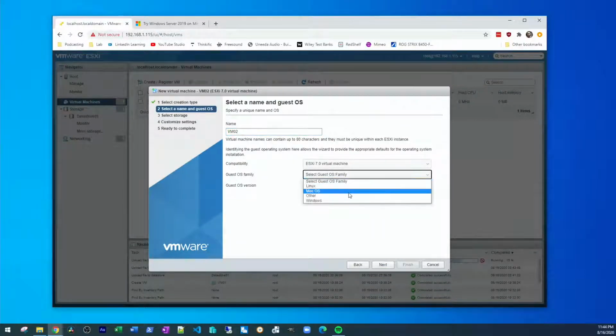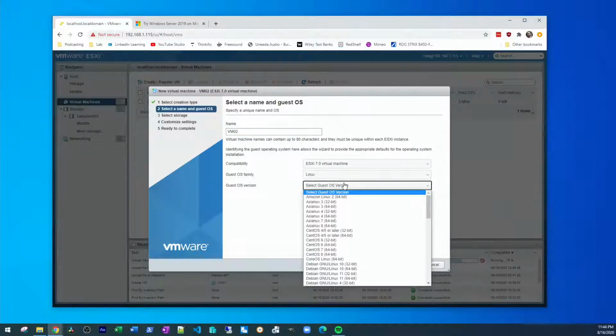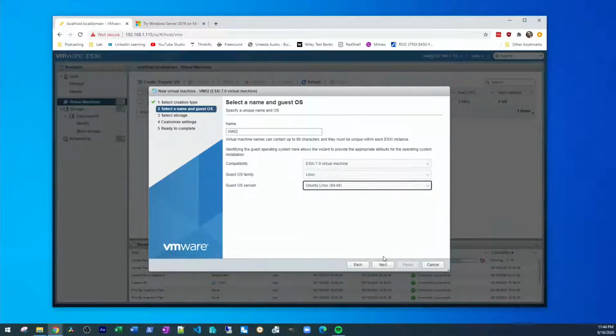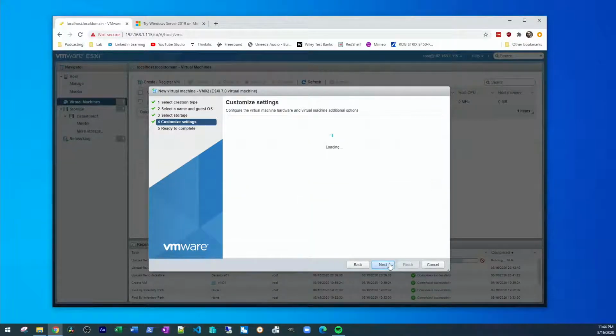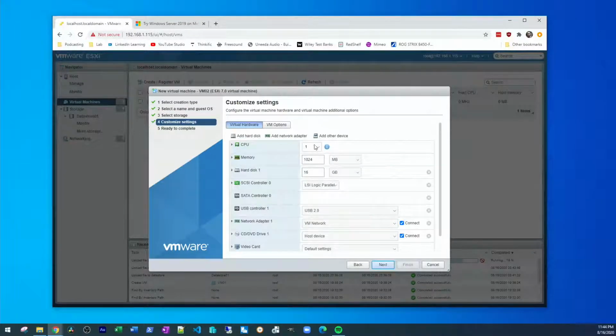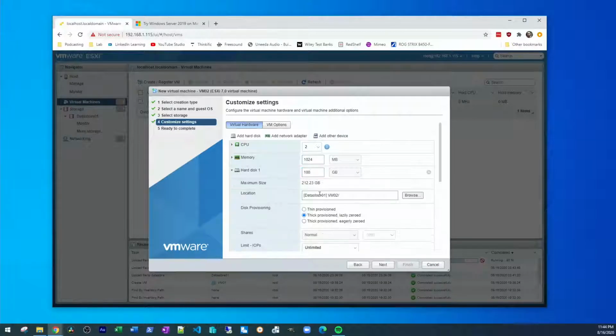VM02. Make this one the Linux one, and we were doing Ubuntu, I believe that was 64-bit. A lot of this will be the same. I'm still going to give it 2 cores. I'm going to give it 100 gigabytes thin.